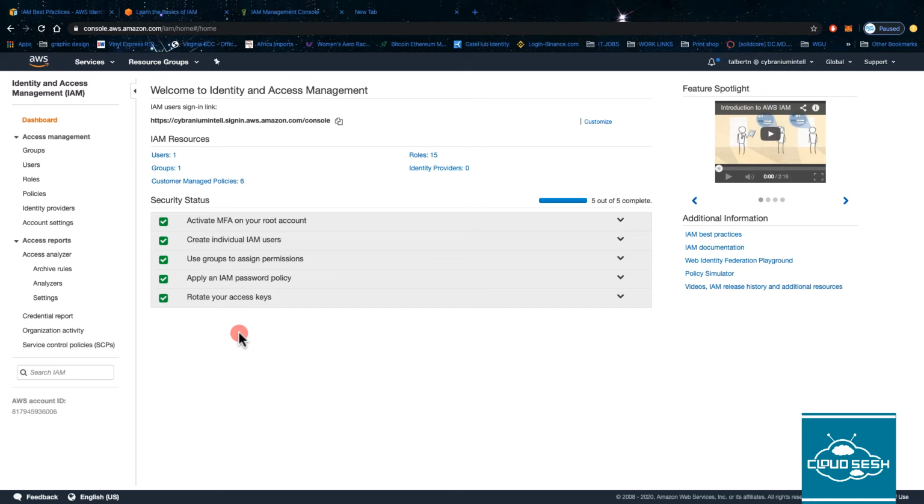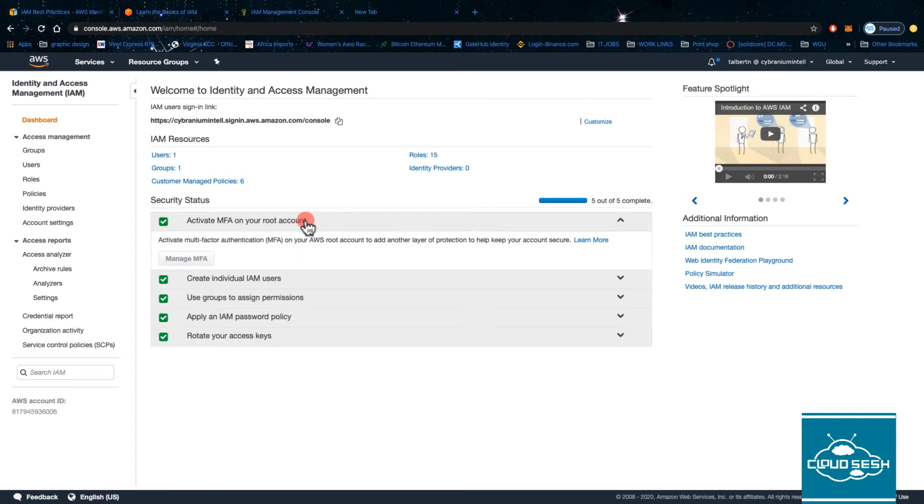So you're in your root account. What you want to do is make sure that you have your MFA activated on the root account, which you guys can see is on mine. And AWS will take you through the steps on making sure your account is secure. So you activate the multi-factor authentication. That's your two-step authentication. And I discussed this on Tuesday's episode of Identity and Access Management.